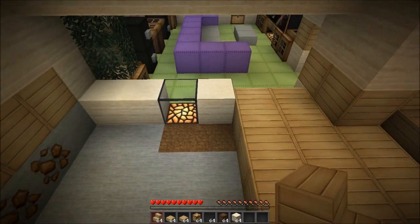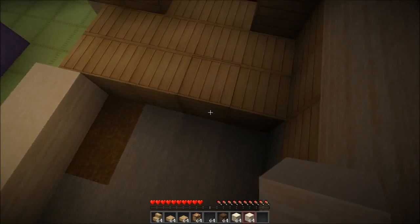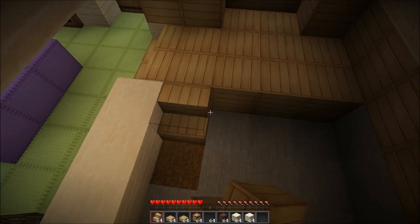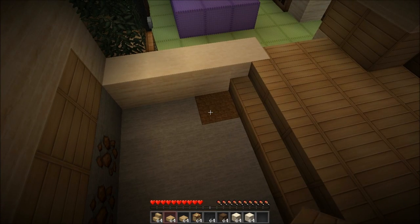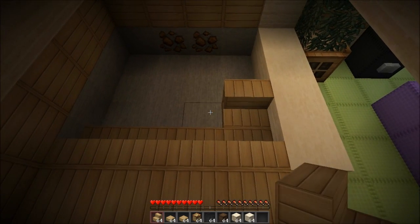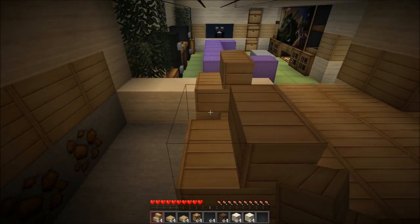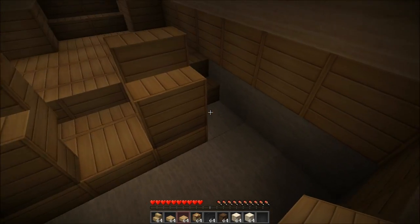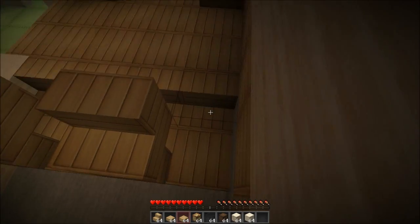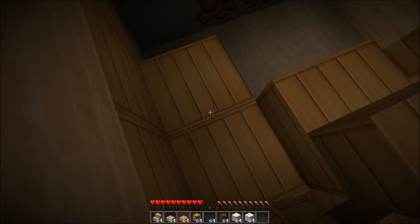All right, so this will be the bar area. Delete that for now as well, and pick up some normal sandstone as well. And then just fill in this space. So we will be coming down like here somewhere. Like this. Let me just think. And we'll have bar stools. Maybe just two of them, like one here, one here. Yeah, that will work. And then just take this up. Well, actually, we can take this up the whole way here, I guess.